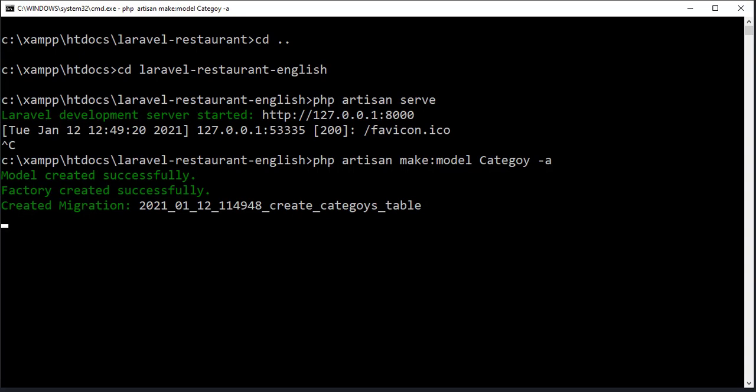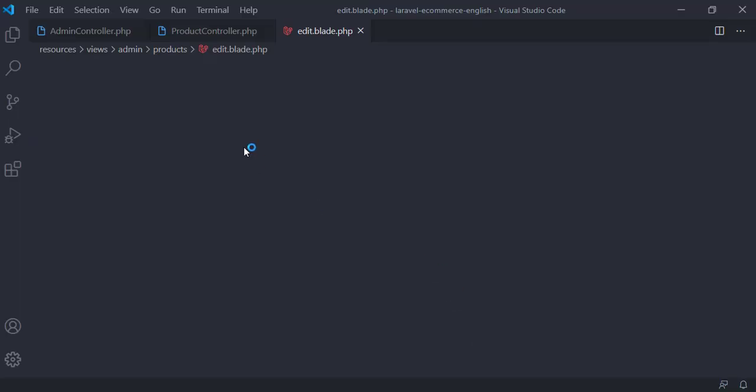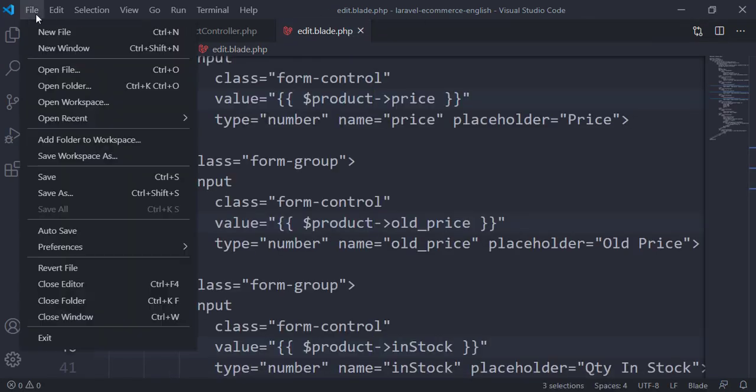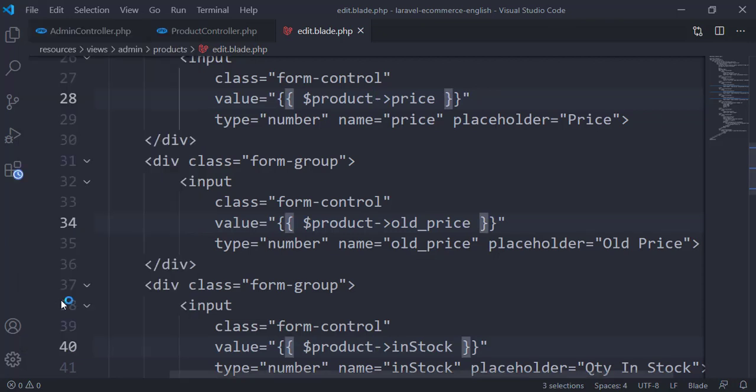As I said before, first thing we will add is the new model. So not e-commerce, this is the old Laravel e-commerce project.